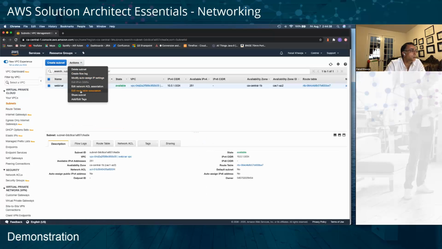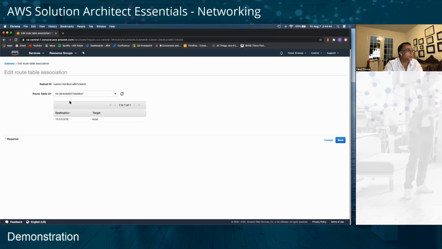Modify auto assign and edit network ACL and routing table association. So this is the routing table ID, and again, if you need to access the subnet from your AWS CLI or from your SDK, then you would actually need this routing table ID.